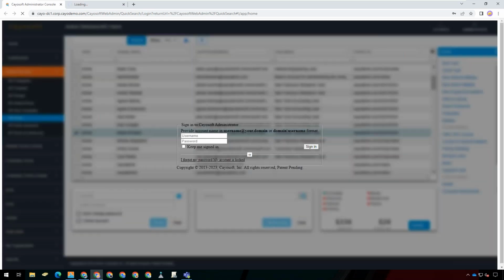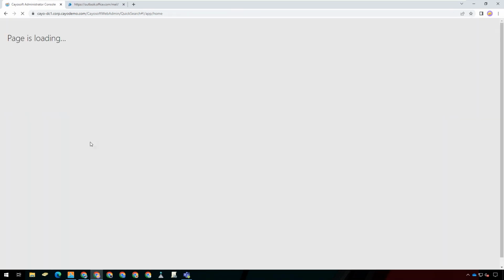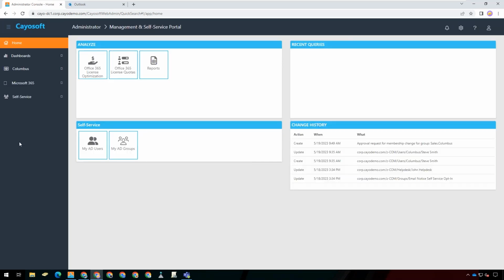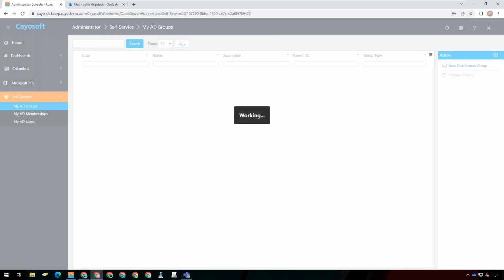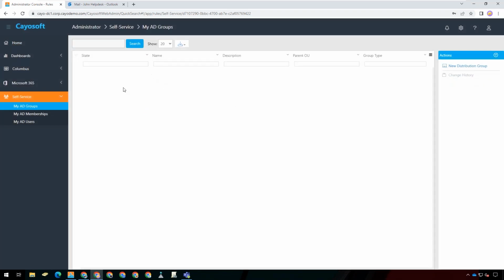If I log in with a different account and look at the same location, the view is completely different. In this case, this user owns no groups, so they don't see anything here.